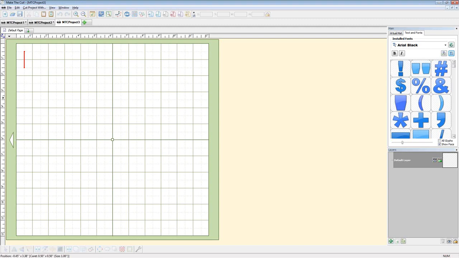Yeah, there's lots of different ways you can use the layers. There's so many different ways to do different things within Make the Cut, and each person will do it differently.